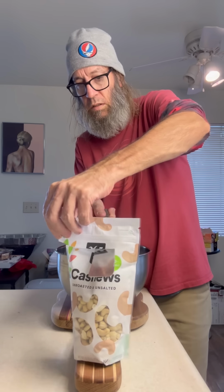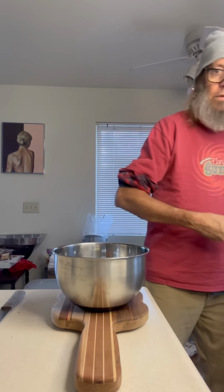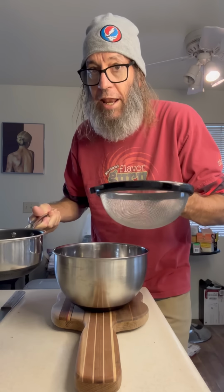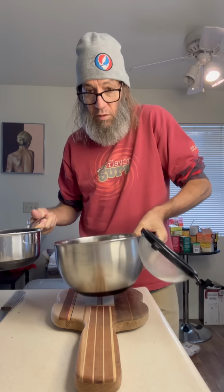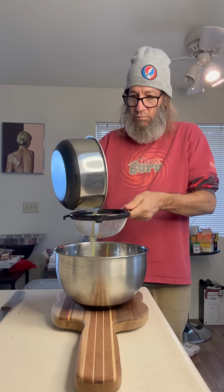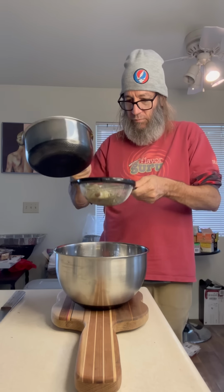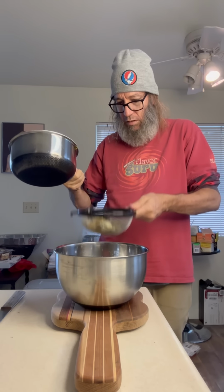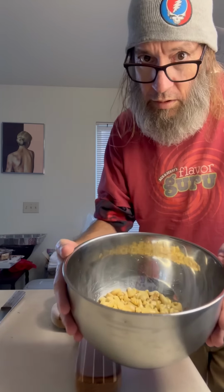It's time to get the nuts prepared to go in the oven. So I'm gonna start by just putting them right into a bowl. I got my oil and I got my strainer. I'm gonna strain this oil out and pour it right over my cashews. Here we go. Now we toss.